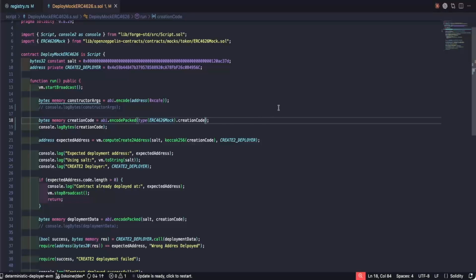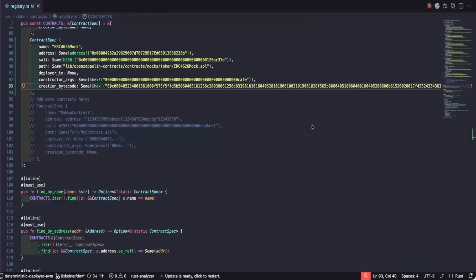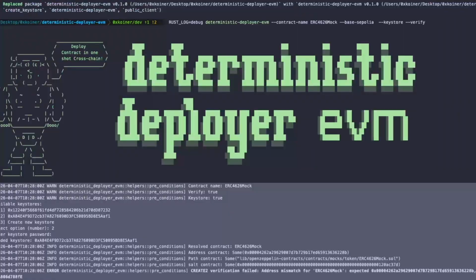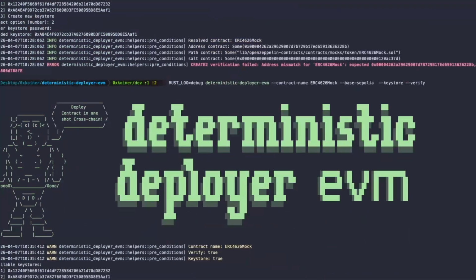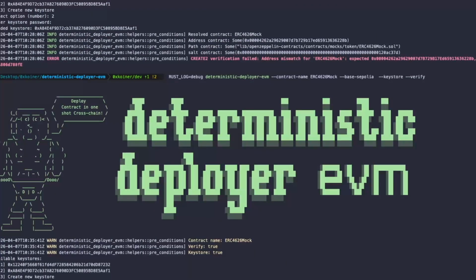Let me set it up quickly and we can continue from here. Okay, so I set up the creation bytecode again. Then let's try to run the deployment again. Okay, same command, same key.